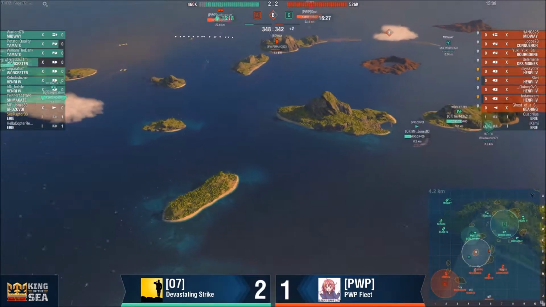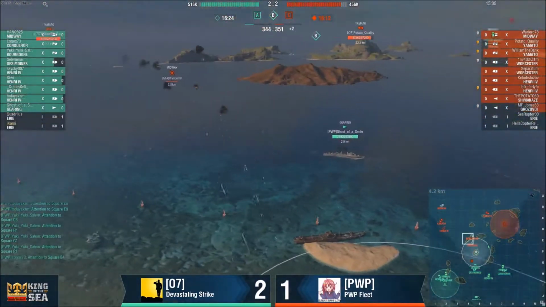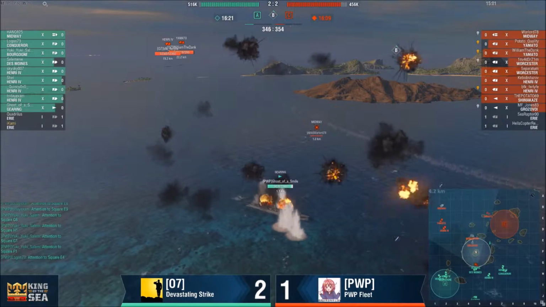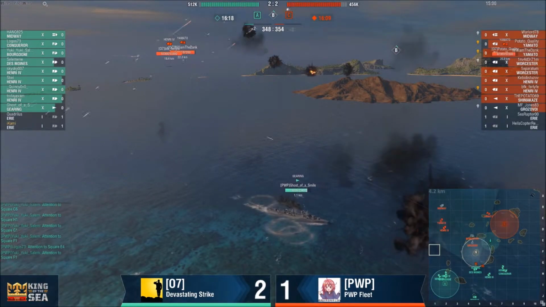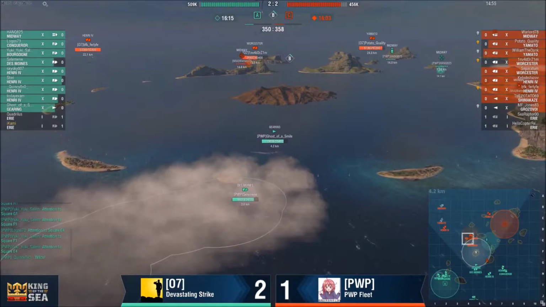Well, it looks like Ghost of a Smile is in B. Yep, PWP is definitely going to bag B here early. 07 not trading very well. They're going to lose control of B. Oh, rockets are inbound. Ooh, they do reset him. Look at that. I didn't expect him to be out of his smoke. Who's in that smoke, Kami? The Des Moines. The Des Moines.